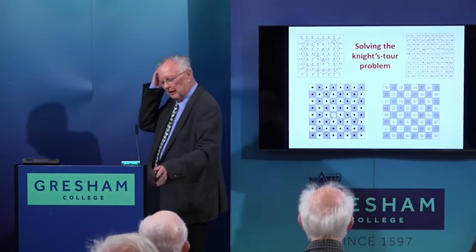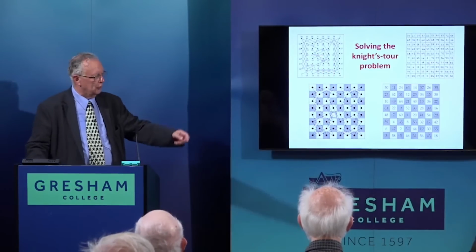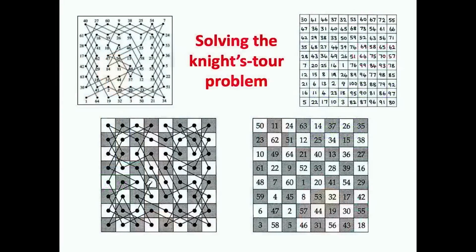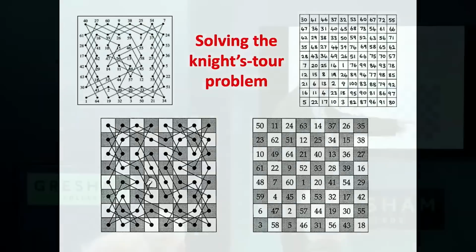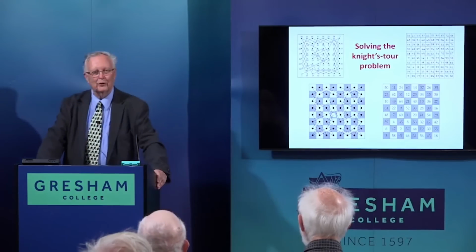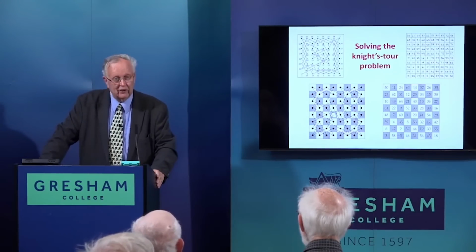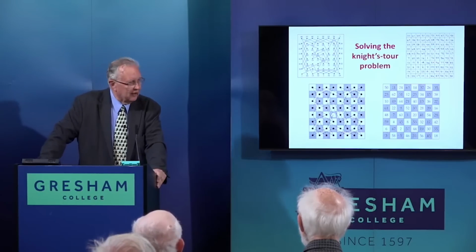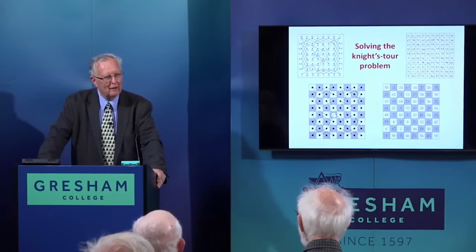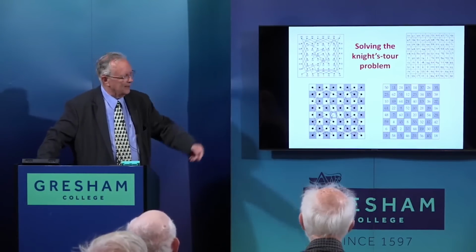And what's interesting about this particular pattern of numbers is not only does it give you a knight's tour, but it's actually what we call a semi-magic square, because if you add up all the numbers in each row, you get 260. And if you add up all the numbers in each column, you get 260. Now, if it were a real magic square, if you added all the numbers on 2 diagonals, then that would also be 260, and it's not. And so the question is, is there a solution where you can actually get the diagonals adding up as well? And it was only very recently, I think, that a computer search showed that unfortunately, there is no solution where you can get the diagonals working as well. But even so, that's pretty remarkable, I think.